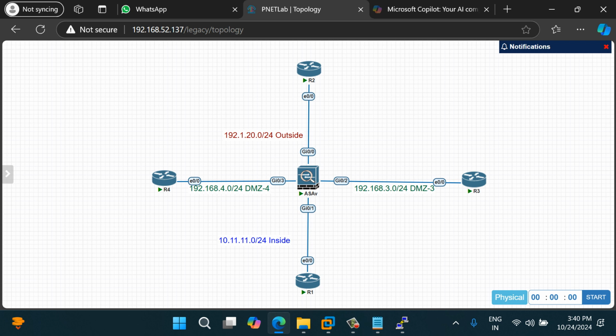I'm explaining again. What is it saying? It is saying that on this interface, the outside, ping should be blocked. It means if anyone is coming from outside and trying to ping this interface, not going inside or to the DMZ or somewhere else, right? He's saying if anyone from anywhere tries to ping this interface, that should not be allowed. But the ASA should be able to go outside and ping anyone. You got the condition.